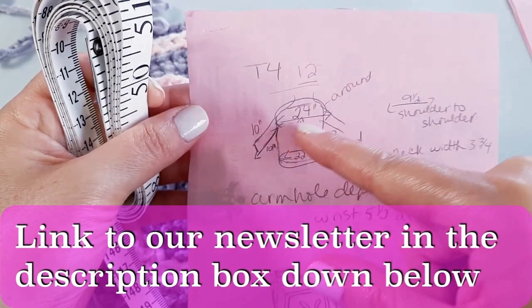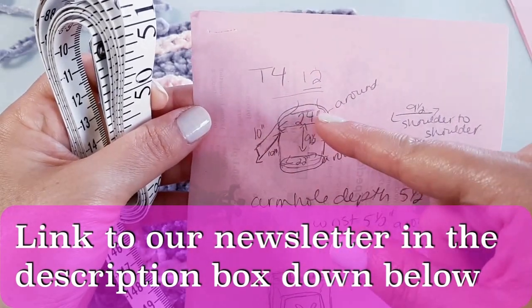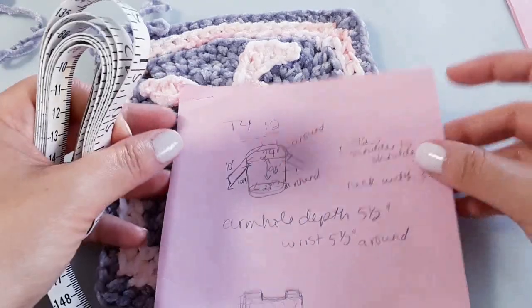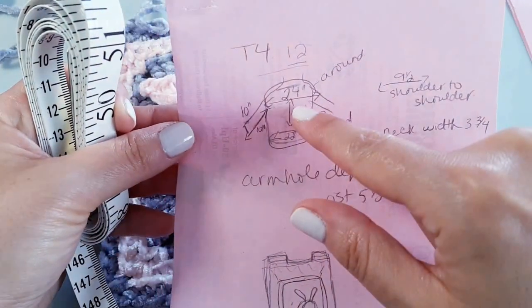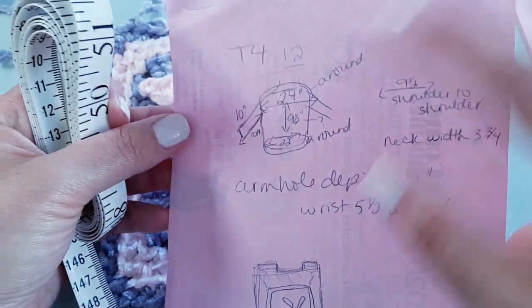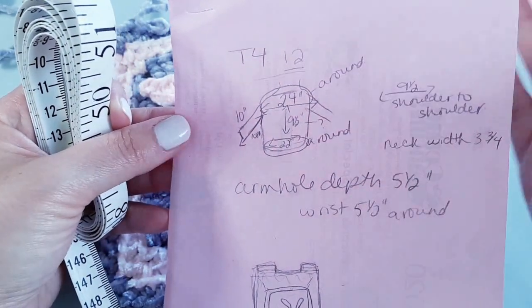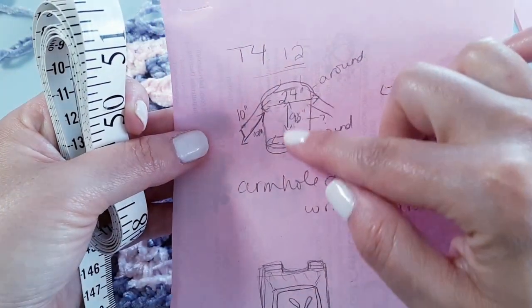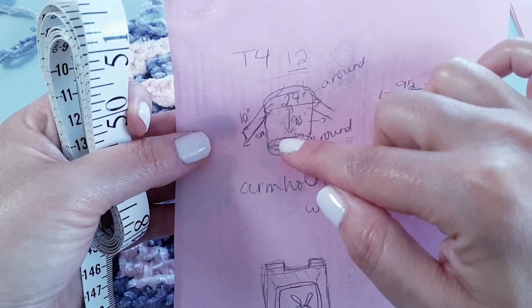Just make sure that you measure the chest across so that you have the right amount of circumference for your project, and then divide it in 2. Then you'll know how wide you need your squares to be made. And for the most part, to keep it super easy, that's really the only measurement you need. And then of course you make your square until it gets to the height that you want.